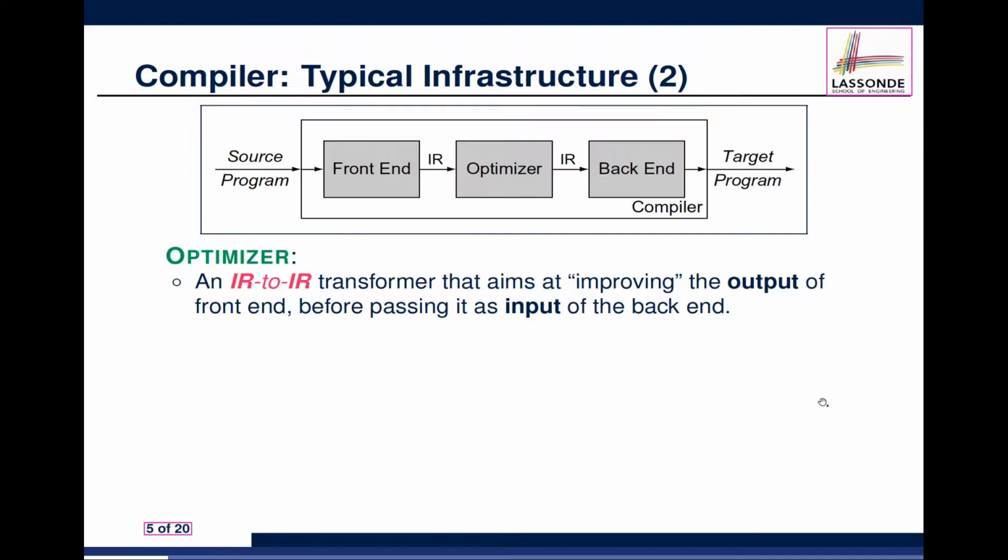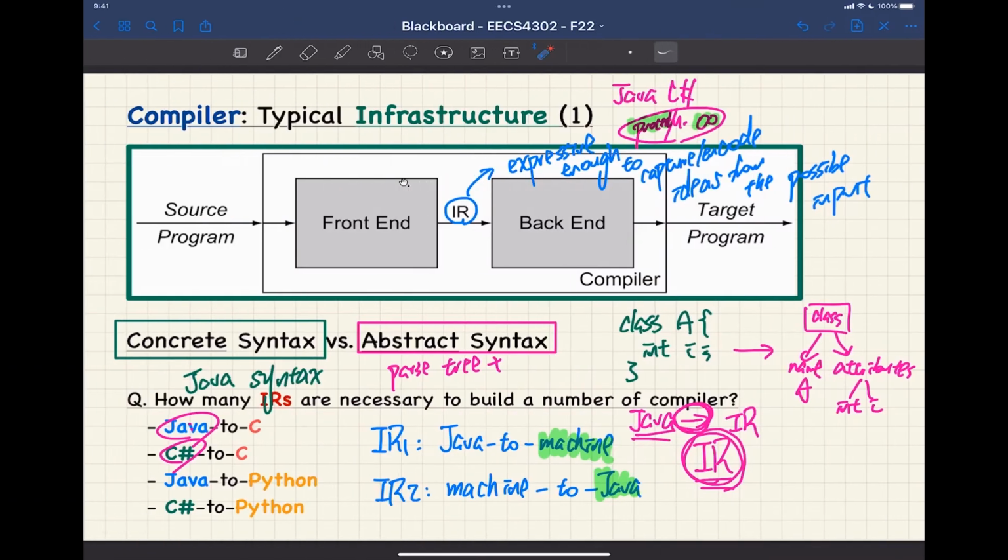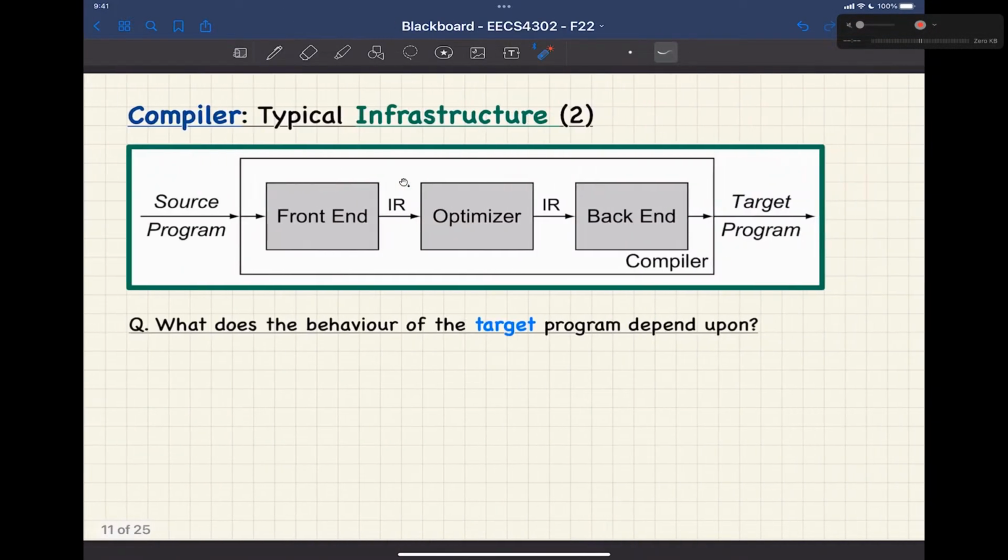Okay, optimizer. Now I'm trying to elaborate on the middle stage over here. Once we get the IR, you don't necessarily pass this IR, I mean the output of the front end, straight along. Let me show you on the diagram over here. That might be easier. So the next diagram I have over here: the output from the front end is not necessarily the input of the back end. That's what we need to observe. That's the more complete picture.